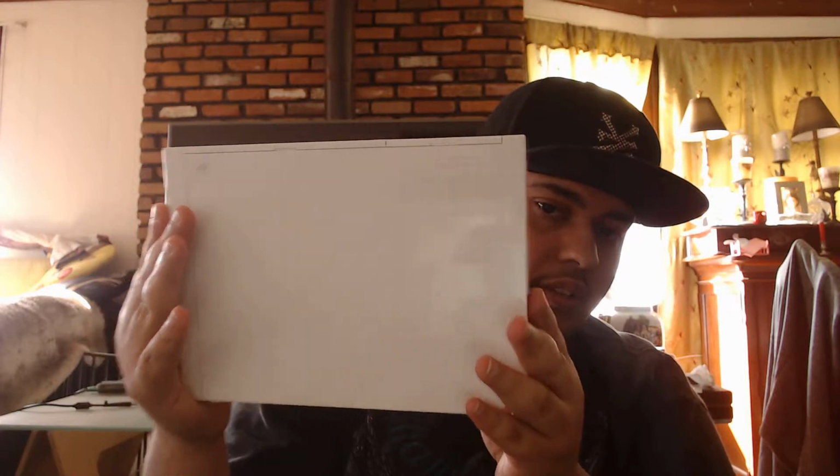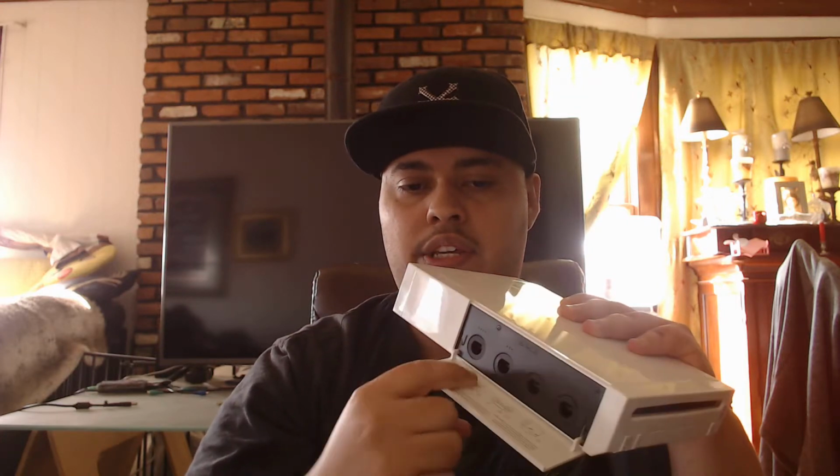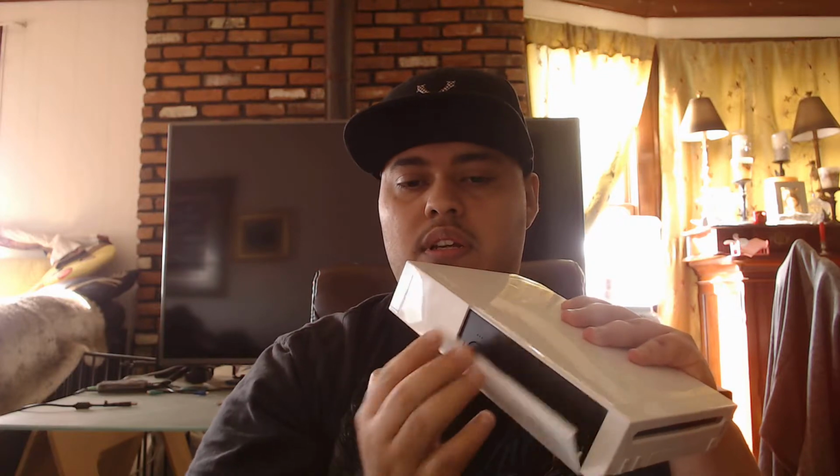So when I was thinking about it, I saw the Wii, and the Wii looks pretty brand new. There's no scratches, no scuffs, no nothing. Usually, when you see a Wii and you're trying to purchase one used, the lids are gonna be missing or broken. This comes with everything. I mean, it looks brand new. Here are the top lids as well for GameCube memory cards right here, and GameCube controller ports. So it's in pretty good shape. It looked pretty brand new. So it got me thinking, there's no way this Nintendo Wii can't work. So that's why I ended up taking it with me.